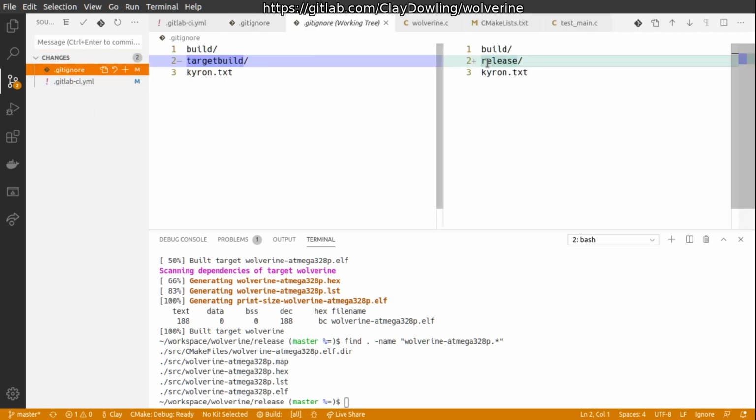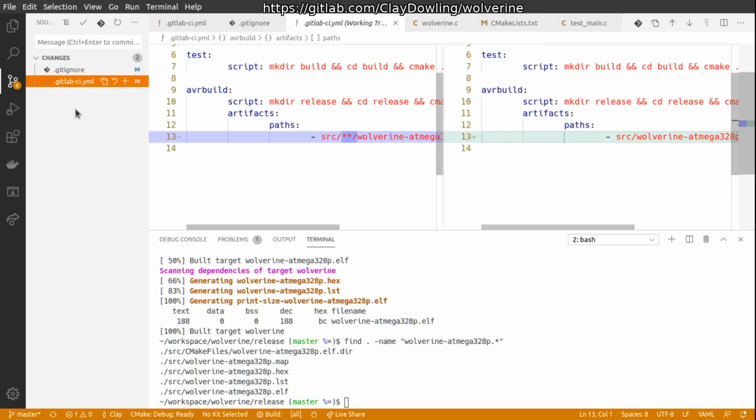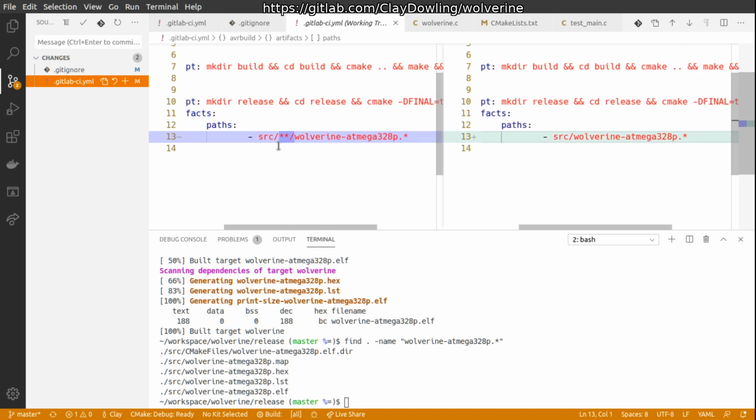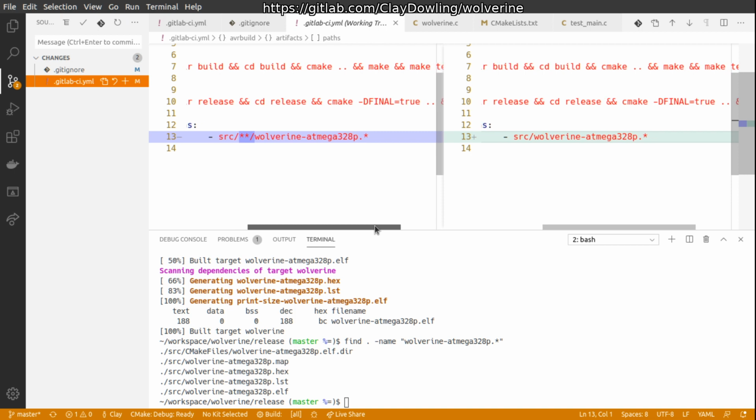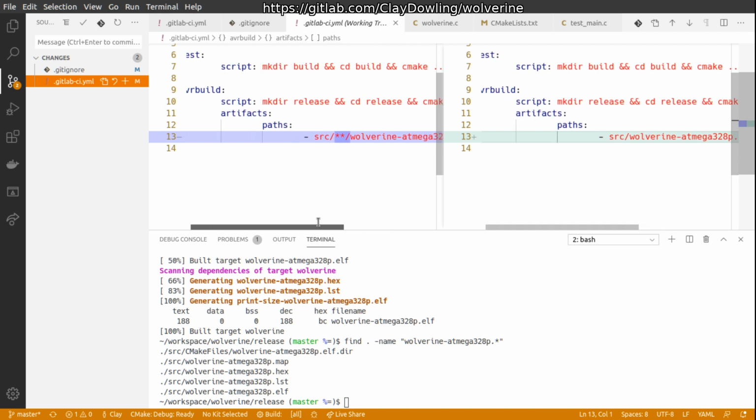So we'll check. Gitignore shows that all we really added was the release. And GitLab shows that what we did was remove the troublemaker from our artifact path. So these are both ready to be committed.